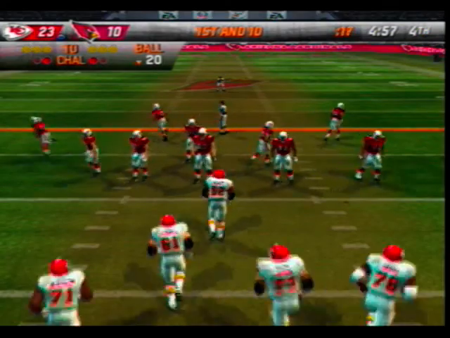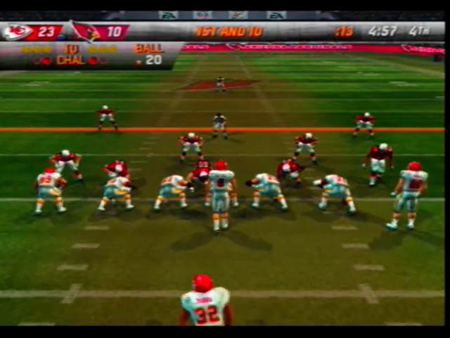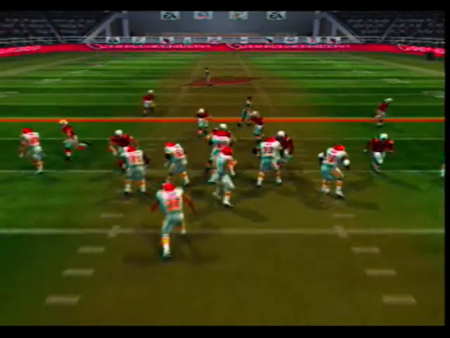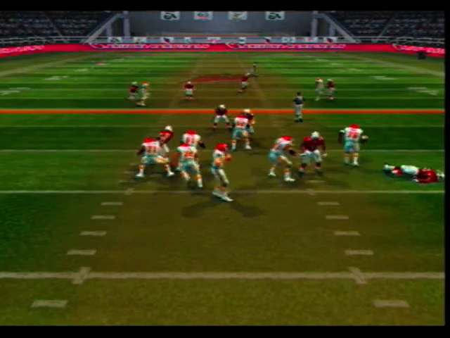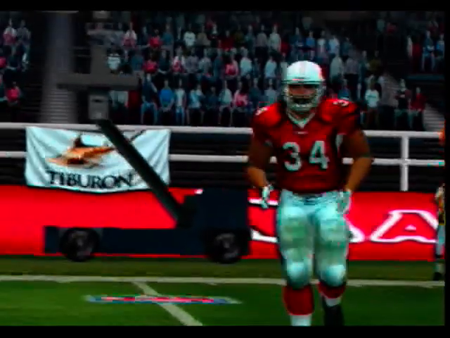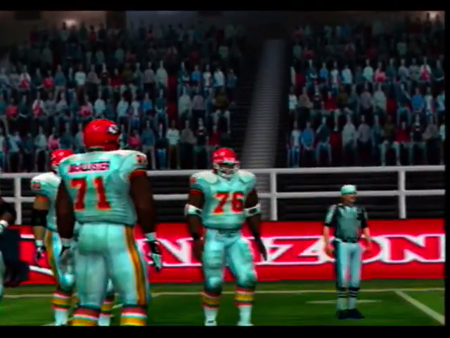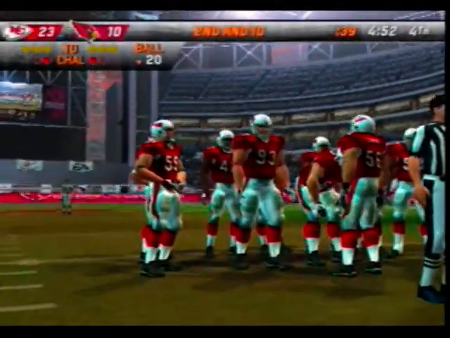Ball on their own 20. Ball on the 20-yard line. Only one man in the backfield. With the throw. Ooh, nearly picked off. Walter ran the short pattern, but couldn't pull it in. Simpson with the coverage.